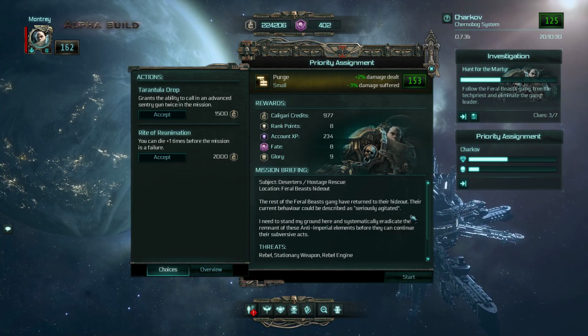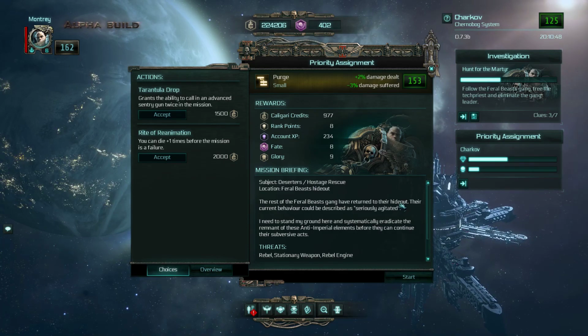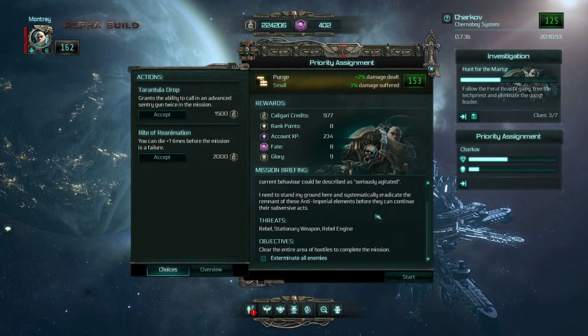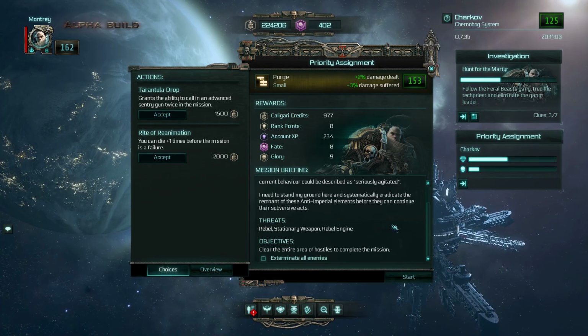The rest of the Feral Beast gang have returned to their hideout. Their current behavior could be described as seriously agitated. I need to stand my ground here and systematically eradicate the remnant of these anti-imperial elements before they can continue their subversive acts. These threats are rebel stationary weapons and rebel engines, so I guess Leman Russes and Sentinels. So the objective is clear the entire area of hostiles to complete the mission. Exterminate all enemies. And we have two options of actions here.